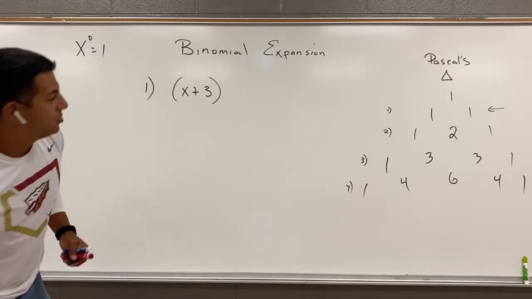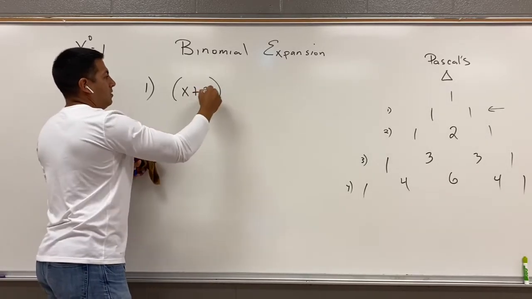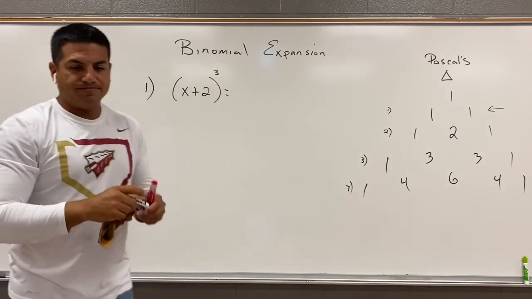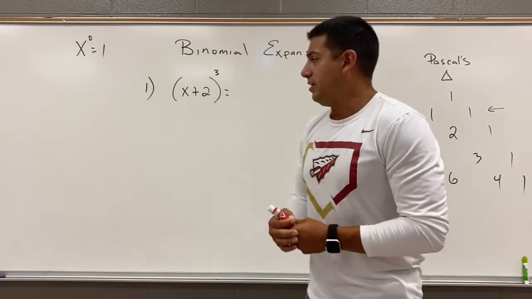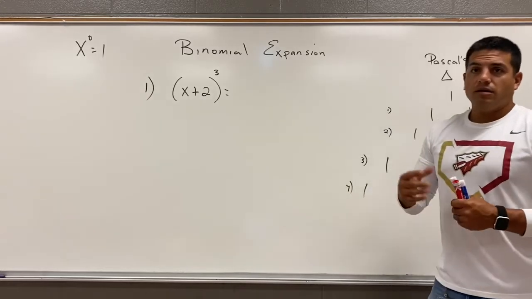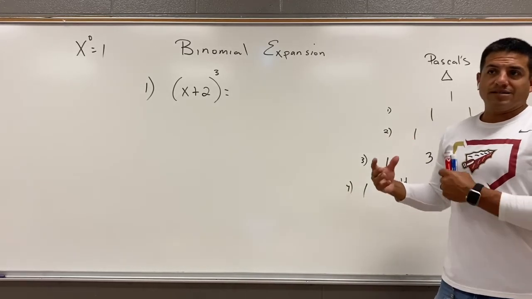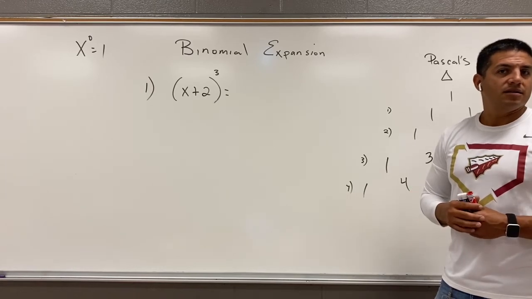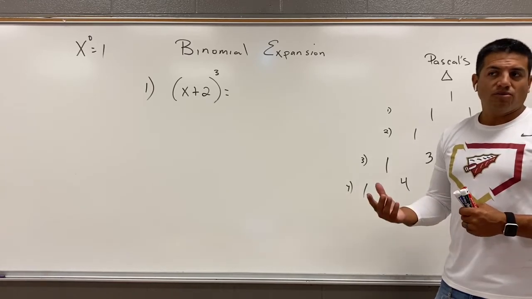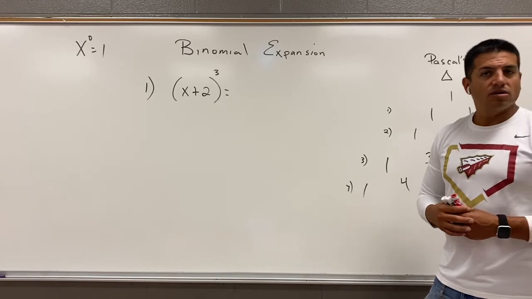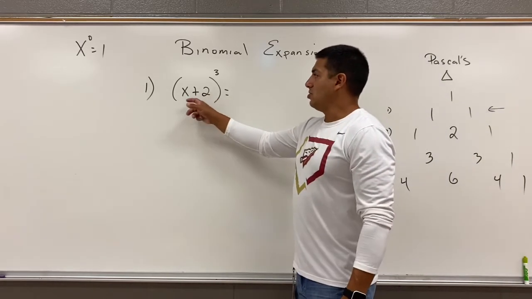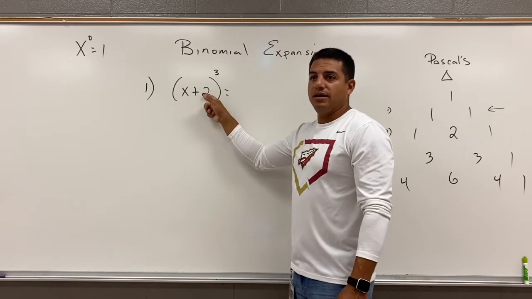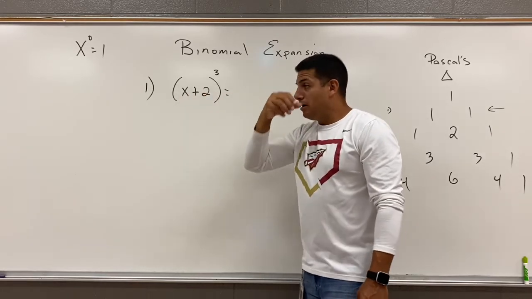Let's do x plus 2 first, to the third power. So try to do this one. And I want you to keep the exact same setup we just did. What is going to be our A in this case? X. What's going to be our B? The 2, excuse me. So A was representing our first term no matter what it is, and B was representing our second term.